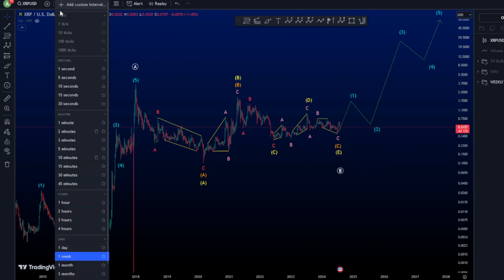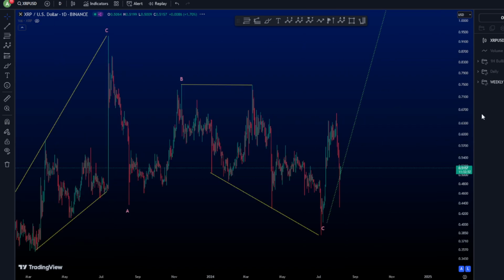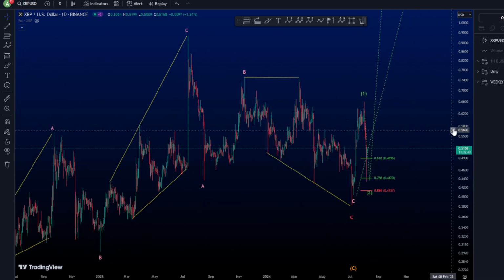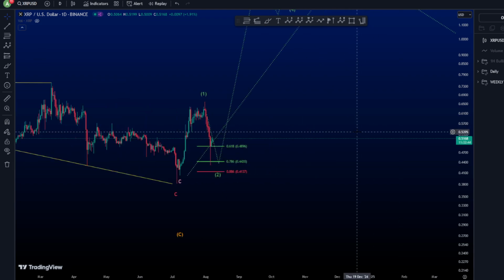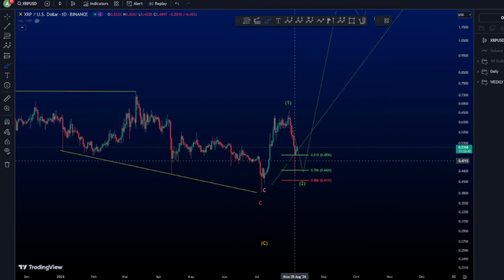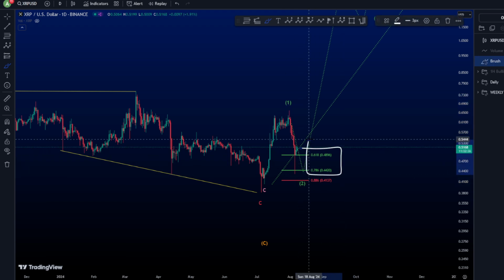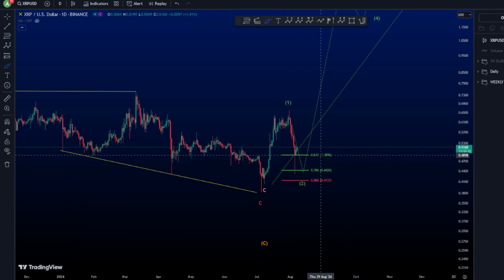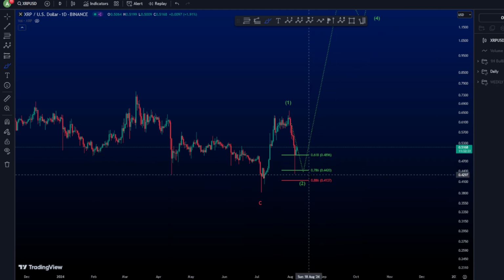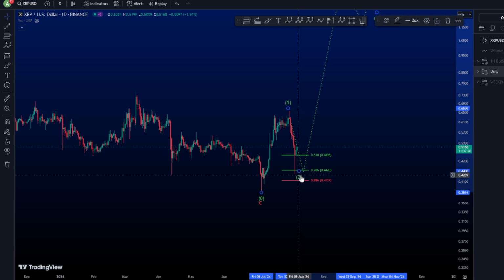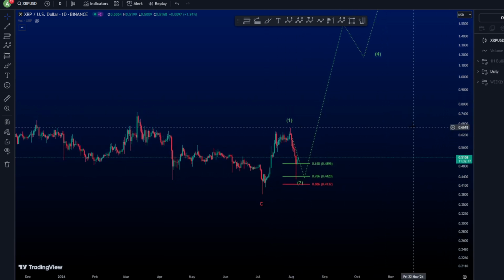Now, looking further inside the daily chart, we can see that we have already started with a 1, a 2, for an impulse, reaching exactly the wave 2 fib levels, the common fib levels, our famous green box here between the 0.618 and 0.78, which are the perfect fib levels for a wave 2. Not touching the 0.886 would be a perfect situation to not invalidate this start of an impulse.